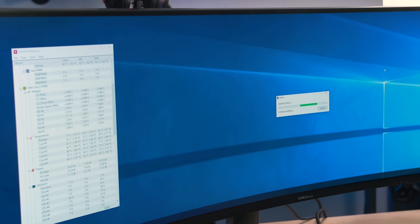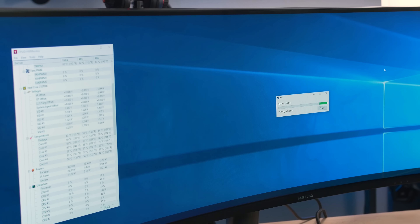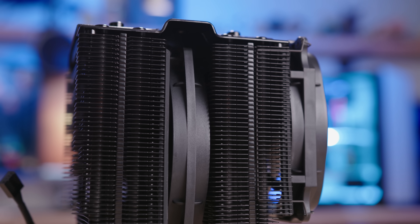We've just booted into Windows with zero fans — completely passive — and we're launching Steam right now. We're not even in-game and we're already hovering at around 82–83 degrees Celsius. I think we've reached a tipping point here and we cannot go any further. The cameras didn't catch this, but we've already blue-screened three times since removing the second fan. I think the reason we could so easily ditch the 120mm fan but not the 135 is because the 135 is right in the middle, serving a dual purpose between both heatsink towers — pulling air through one heatsink and pushing through the other, so it's essentially working twice as hard as the outer 120mm fan.